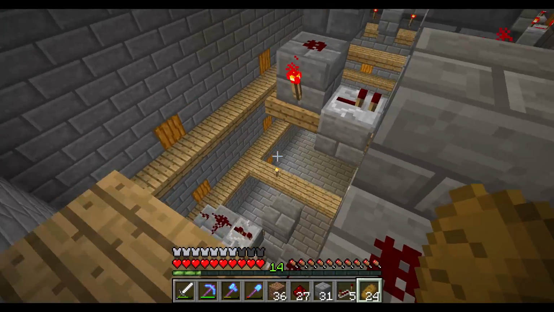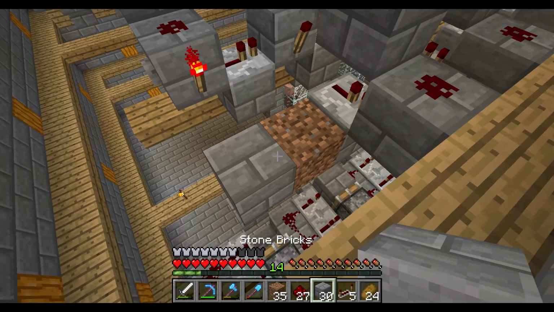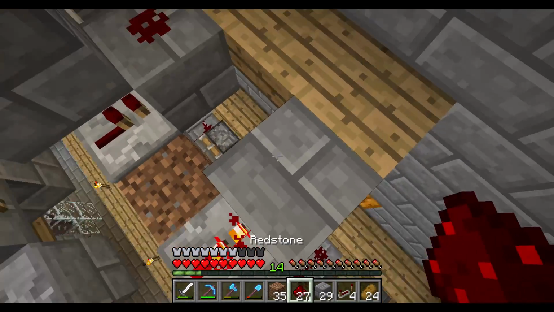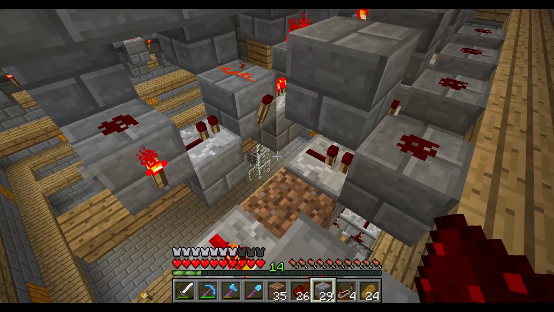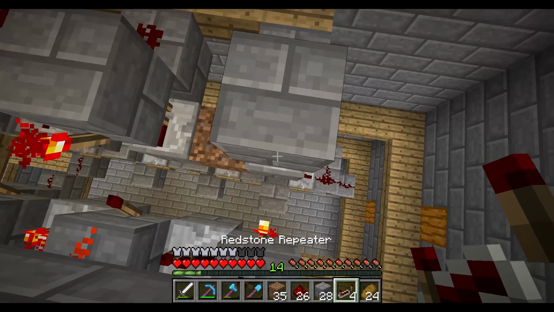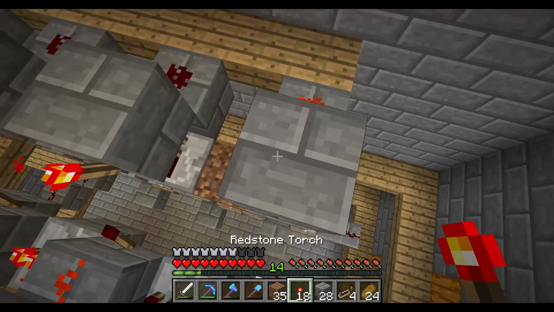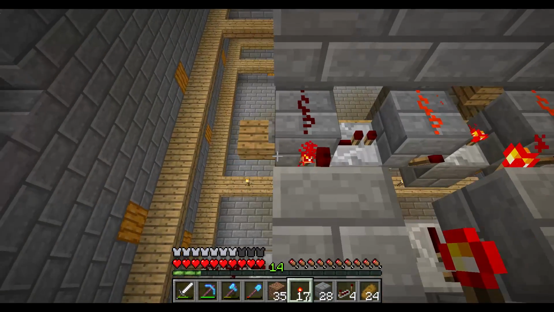So I left one unbuilt here so I could show you how I'm working that out. It's pretty simple. I just have been placing the blocks like so, and so that's going to be on by default, and just shift click on top of there, and torch. Whoops, that's not a torch, that's a torch. Torch right there, and that works.